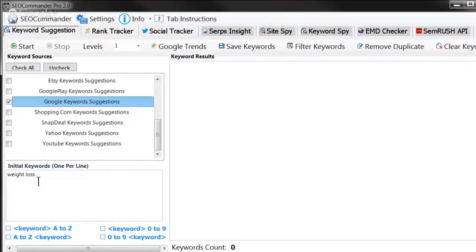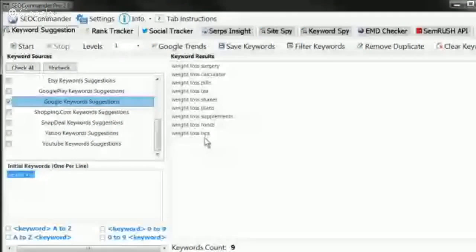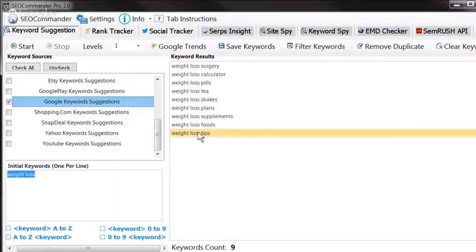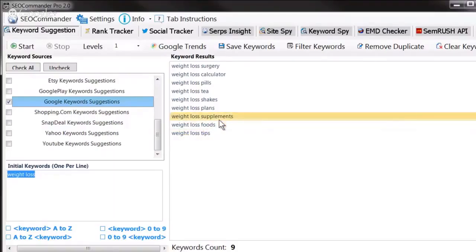For the purpose of this demo, I'm going to get straight in. I've typed in one seed keyword to start extracting keywords we can start building sites with. And if I just press start now, very little is going to happen other than inserting that keyword into Google Suggest search and bringing back the keywords that it shows you. Relatively boring. That's not going to do you any good in terms of site building purposes, but that's the first part of a keyword suggest scrape.